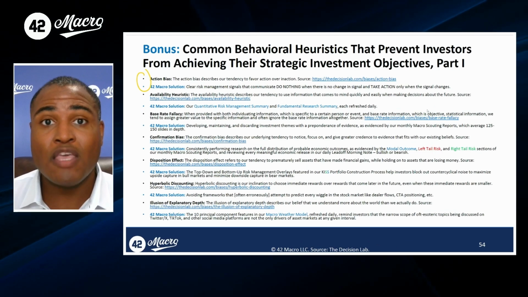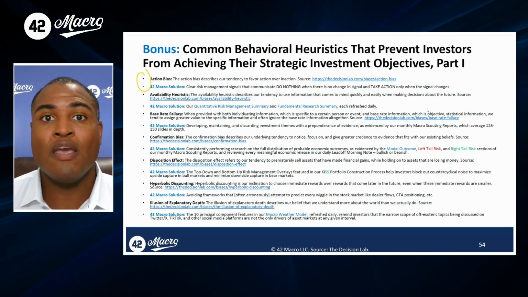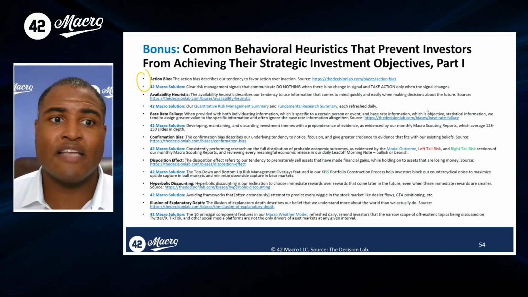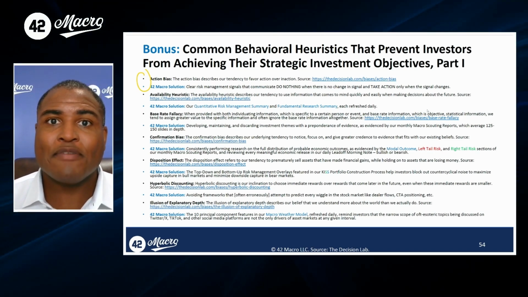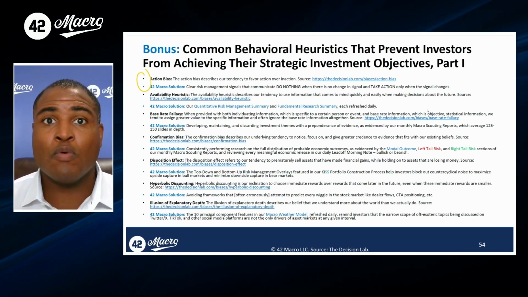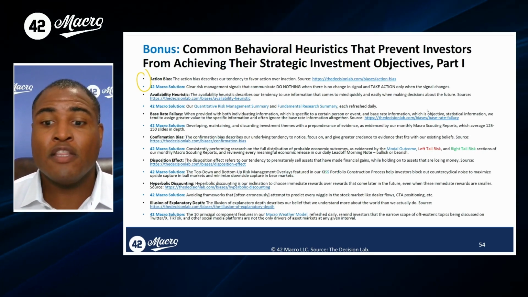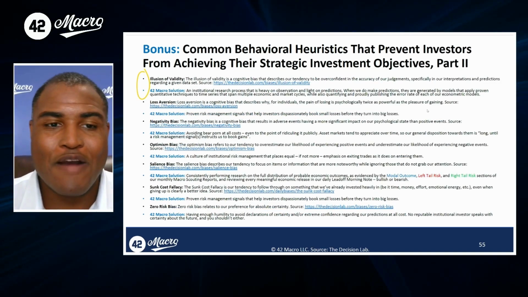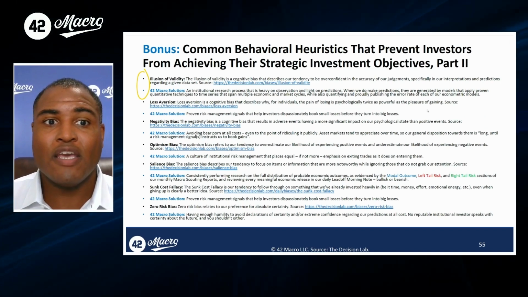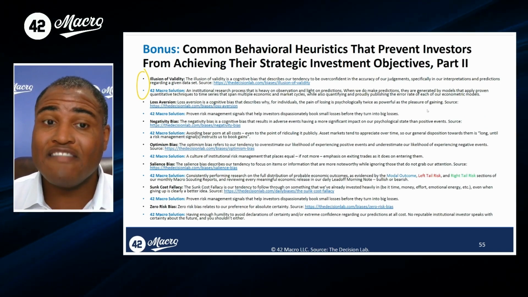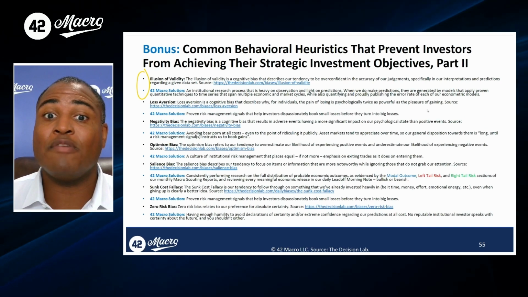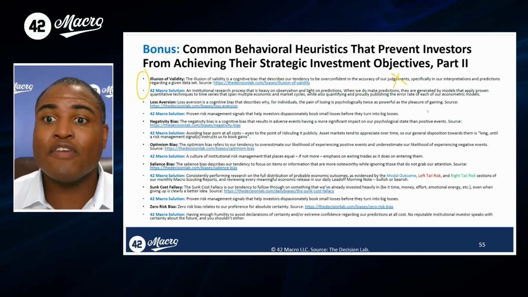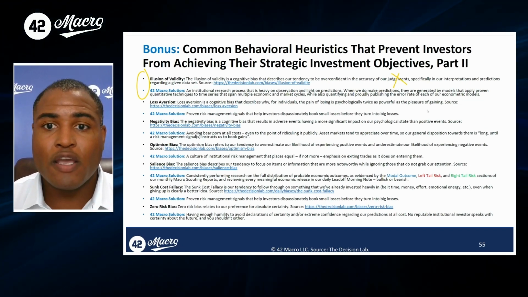And this is the most important thing that has happened in the US and global economy in the last half decade, and in asset markets as well. We're still dealing with the legacy of that today. So if the most important thing that's happened to the economy and asset markets in the last half decade was something that 0% of investors predicted, then you should not be relying on predictions. That takes me to my favorite from this slide before we wrap up, which is the illusion of validity. The illusion of validity is a cognitive bias that describes our tendency to be overconfident in the accuracy of our judgments. We replace judgments with predictions, specifically in our interpretations and predictions regarding a given data set.